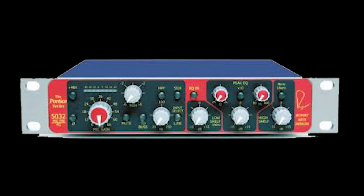Neve 5032. Now, for those of you that don't know, the Scarlett 2i2 is like a consumer-grade, cheap, affordable interface. I think it retails for like $200-ish. It's got two preamps on it. It obviously takes care of the analog to digital conversion. It's USB. It's super easy to use. I recommend to all musicians that don't know much about recording to get one of these, because if you have a Mac computer, you don't even need to install a driver. It just works. You plug it in and it works.